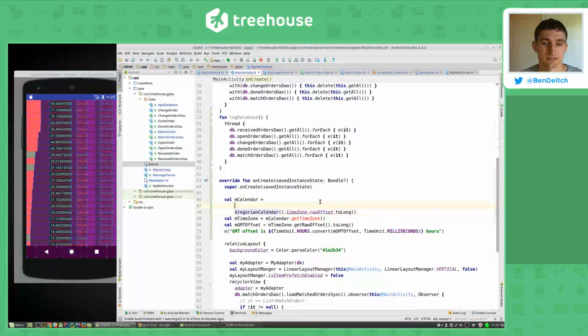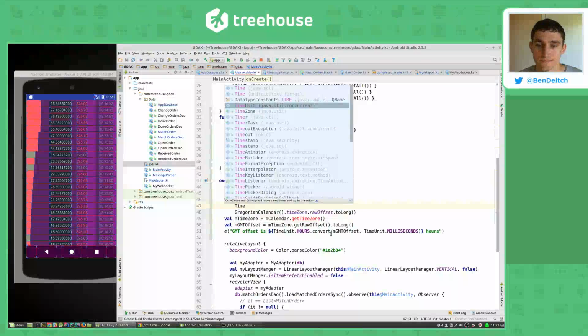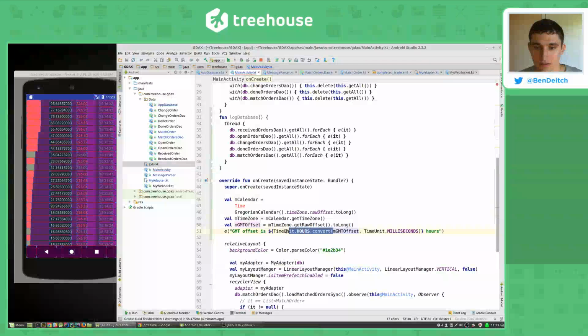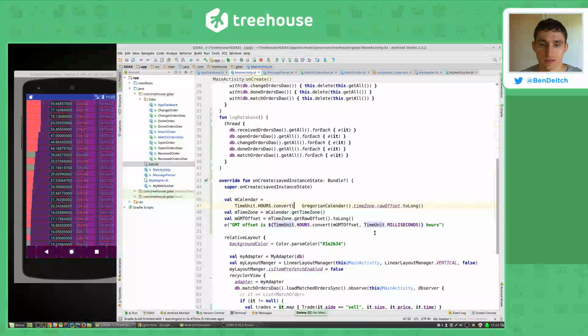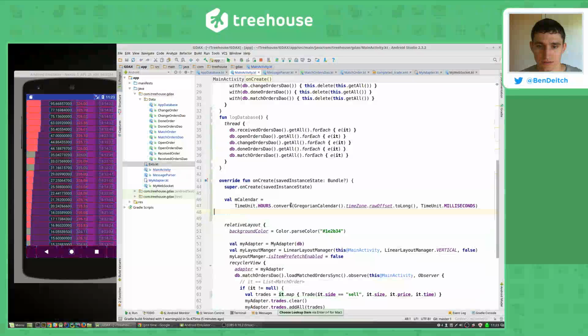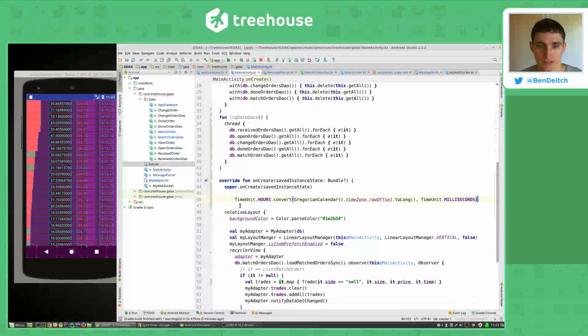Okay, so it's hours dot convert this guy, and then time unit dot milliseconds. Okay, so that is the GMT offset.